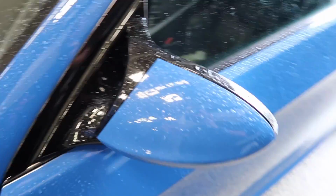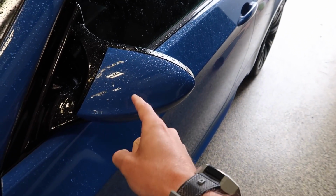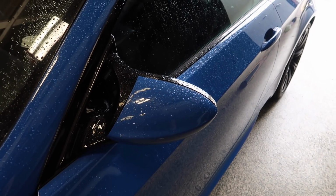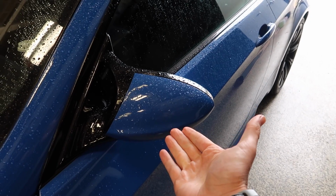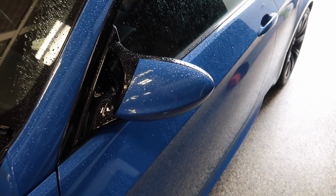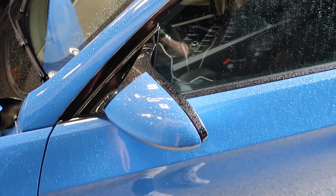And also, those who remember my original car, and also those that remember me bashing around in this originally, I had carbon fiber mirror caps from BMW as well. I love those things. I actually took them off before I got rid of this, and I sold them on eBay. So it's got the standard caps back on it, but again, I might, just for old time's sake, buy another set of them and add them on.